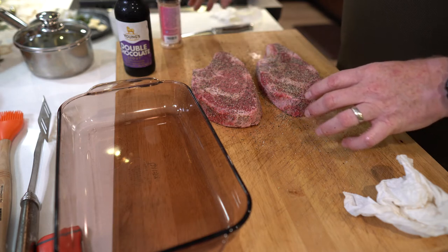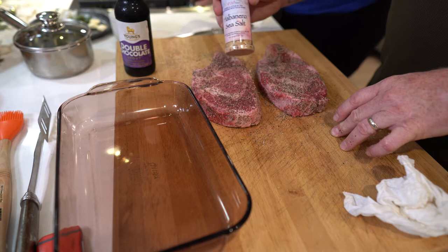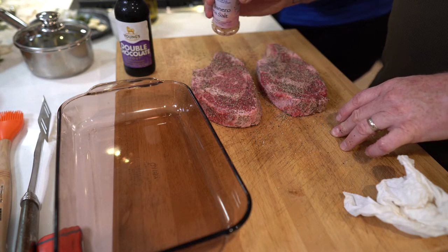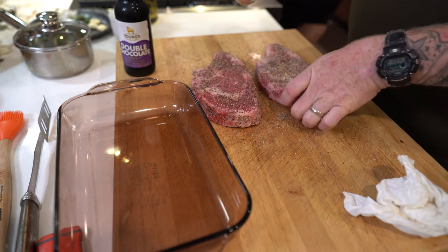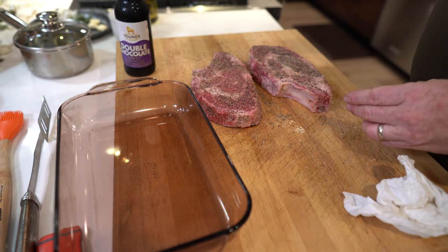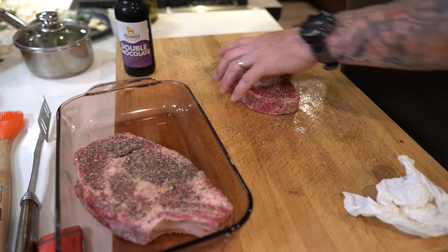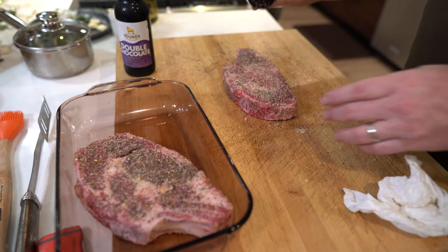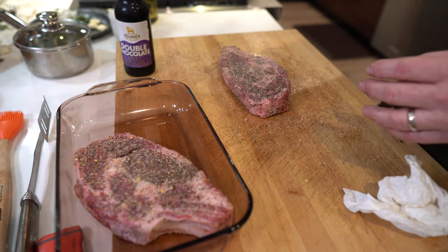What we have here is a nice little treat — this is Caribbean Bailey's Habanero Sea Salt that Sassy picked up. This is why I didn't put a whole lot of pepper on the steaks. I've already tasted it — it's definitely got a little bit of a bite, and it's really salty and chunky, so it's going to work really well with these steaks. We're just going to put a little bit on here, nice and even, tap it down, then on the edges. It's a real chunky product, so you've got to shake it up once in a while. That avocado oil really helps with sticking it to the meat.